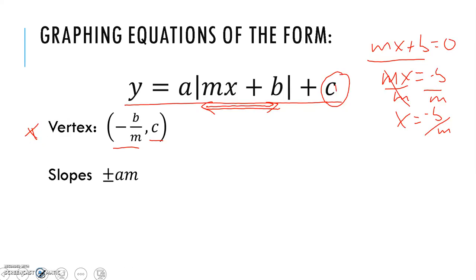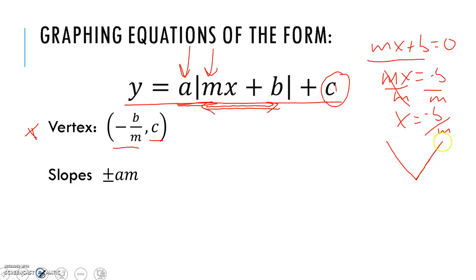Then we talked about the slopes of the v's. In our first equation, the slopes were +1 and -1. But then they were changed by two numbers: the m and the a. They're both scalars. So multiplying the a and the m together gives us a combined change in their slopes. If we multiply a and m together, the slopes are going to be plus and minus whatever we get, and they're going to be the same.